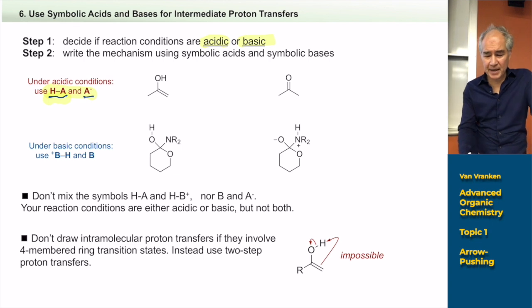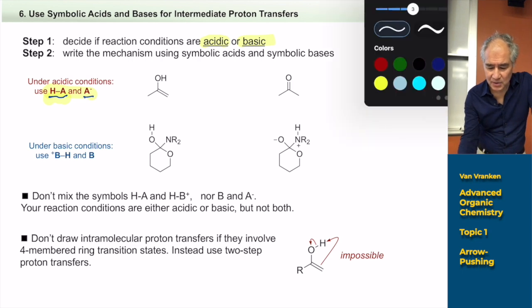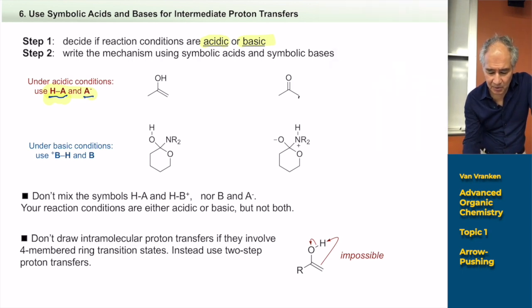So here would be an example. Let's suppose that under acid-catalyzed conditions, we're interested in this tautomerization of an enol into a keto form. And that's a two-step process. The first step in this mechanism is that we're going to put a proton. I hope you can see here that you're going to put a third proton on this carbon atom.